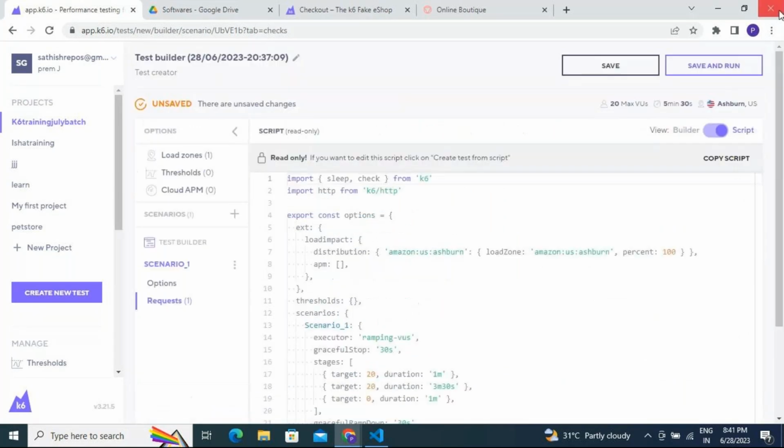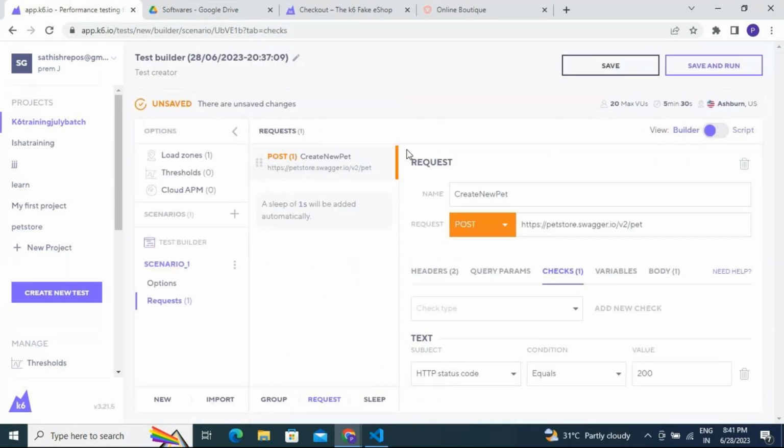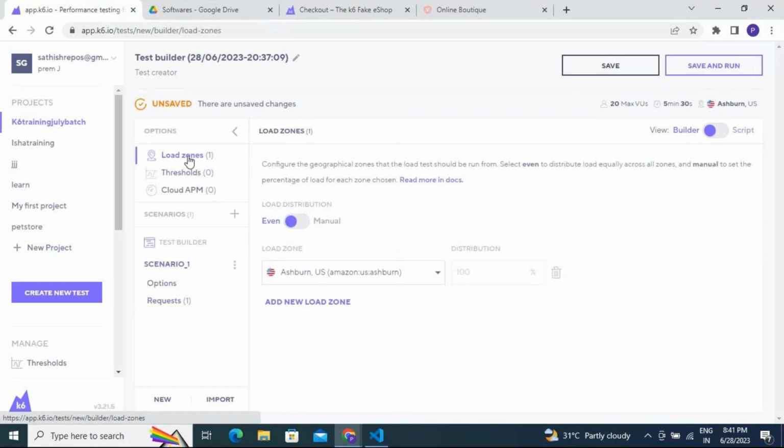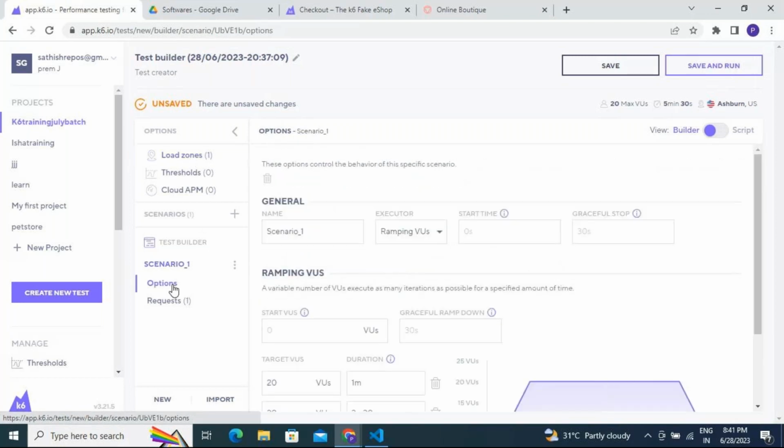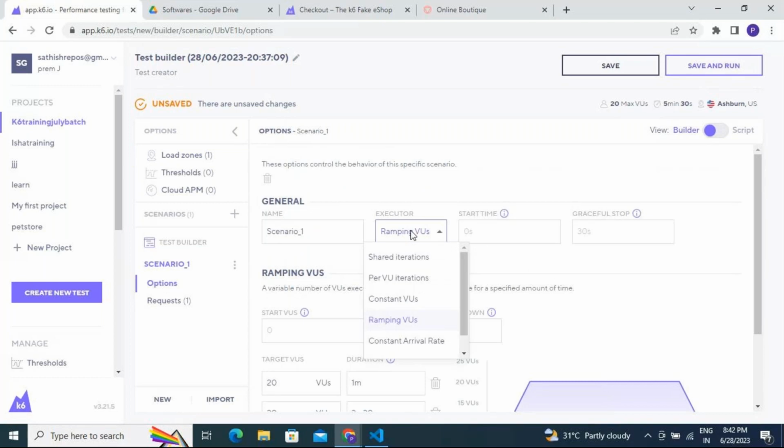If you want to make small changes, for example, if you go to the options, there are several executors, and I will talk about all these different executors later, so don't worry about it. You will have multiple options for a scenario.